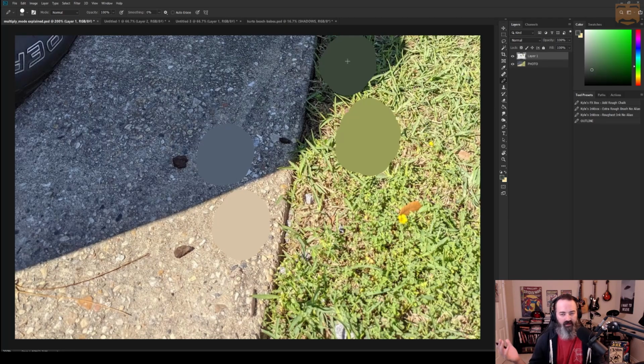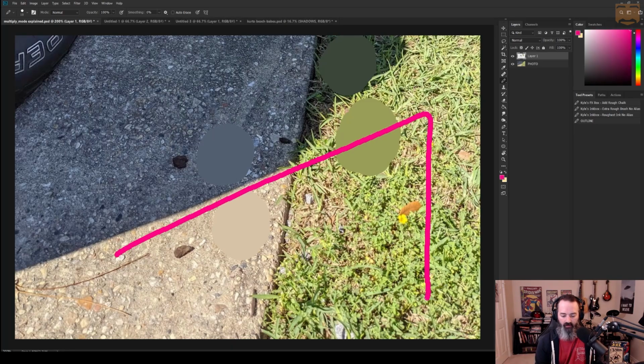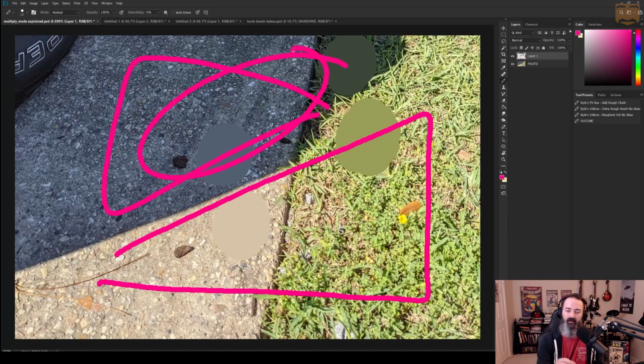And this is something that's gotten discussed a lot in all kinds of different videos, and different tutorials have different ideas about this. But as far as what's realistic, think about it this way. Our primary light source is the sun, okay? A shadow is not a physical thing, okay? It's a lack of a thing. It's just a lack of light, okay? If our direct light is hitting here from the sun, and it's not hitting here, what light is hitting here, okay? I've talked about this in videos in the past.